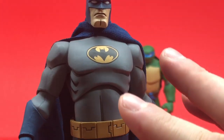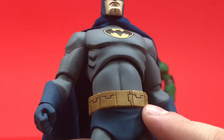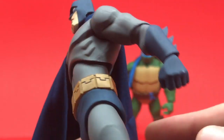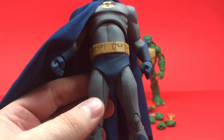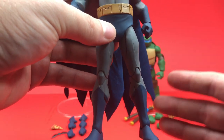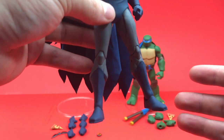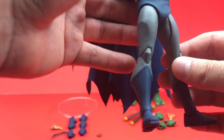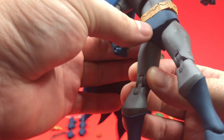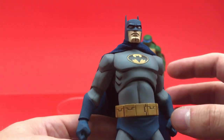The cape is massive, bulky, and huge — something Batman should always have. As far as the paint goes, there's a nicely painted bat symbol on the chest and a really cool bat belt that's very indicative of Batman: The Animated Series, going almost all the way around. I really like the muted blues — I'm starting to like the blue and gray Batman better than the traditional black. The black accent lines really give it that animated look.